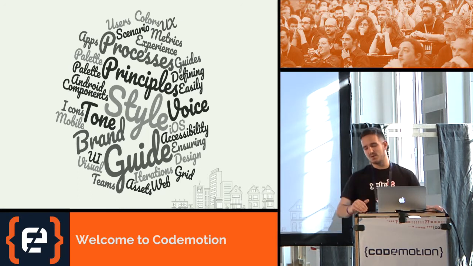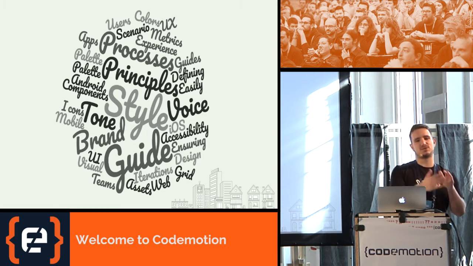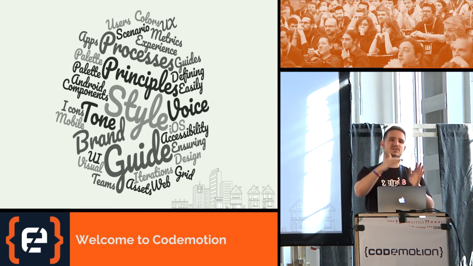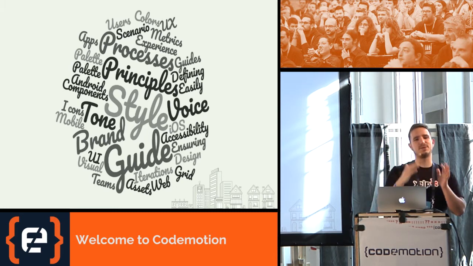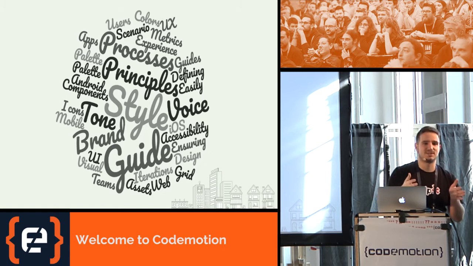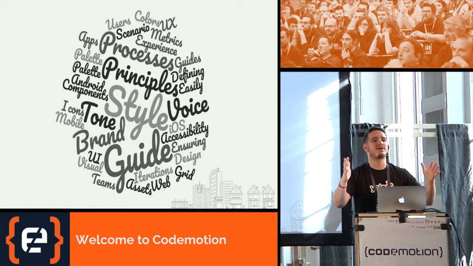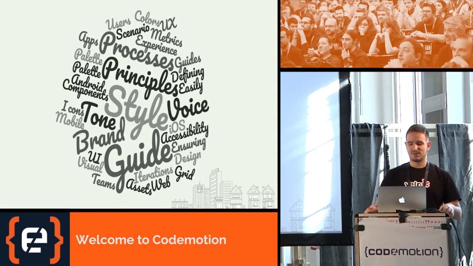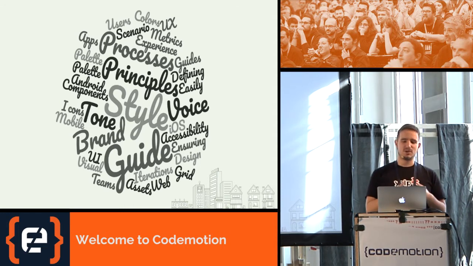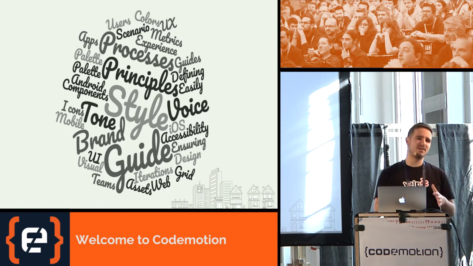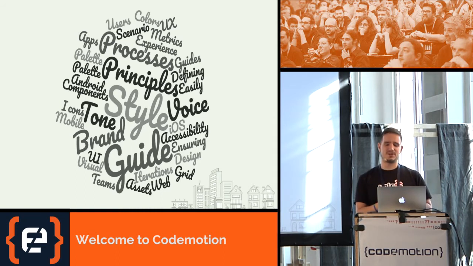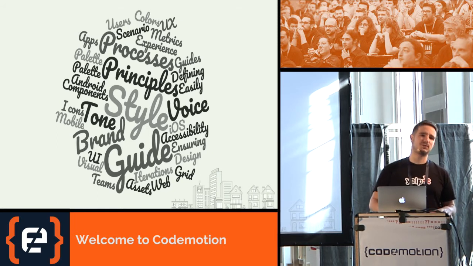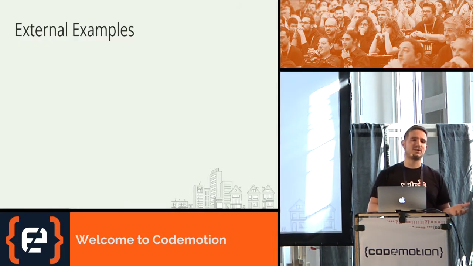So for example, whenever I refer to my business user, I want to use these terms. I want to always call a business a business. I don't want to call it firma or use other terms. This is really important and quite hard to do, but it gives you a lot of value. If you never wrote a style guide before in your life, the best thing to do to start with is to check out external examples.